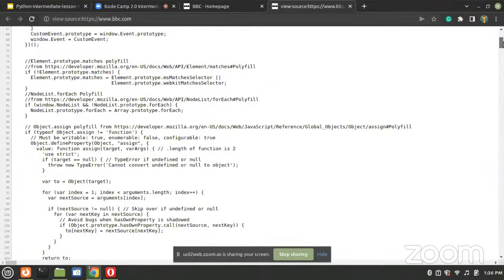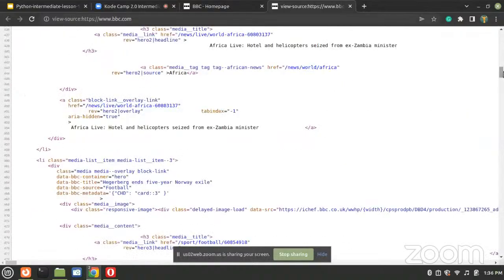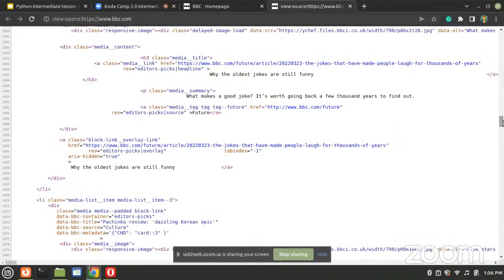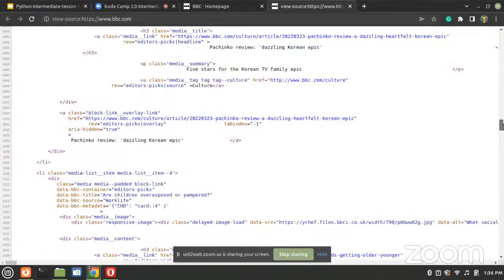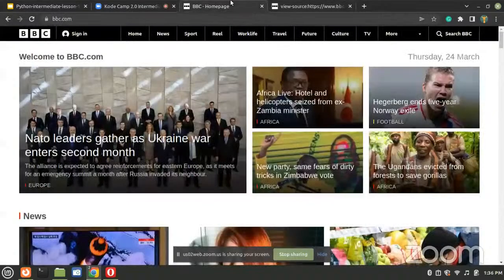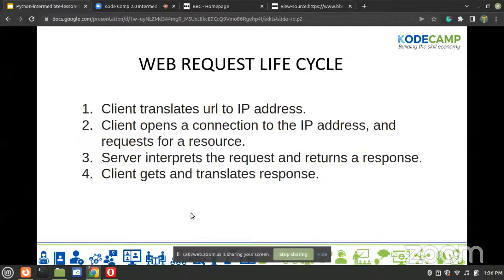Can you see this gibberish? Yes, that's the HTML code. Normally, if you were given something like this to look at, no one would be happy looking at it. To be frank, if I go to a website and see this, I'll just bounce off immediately. So this is what is returned to the browser, and the browser has the major job of converting what you see here, this nonsense, to something more reasonable that you can understand. All right. So that is the last stage of the web request lifecycle.